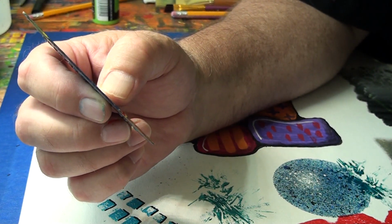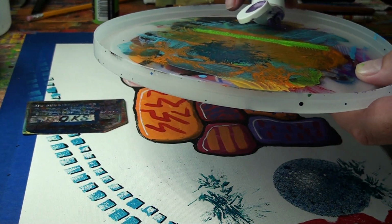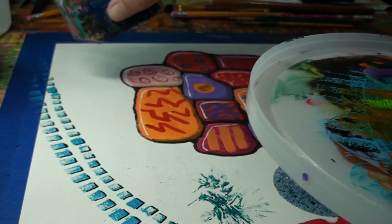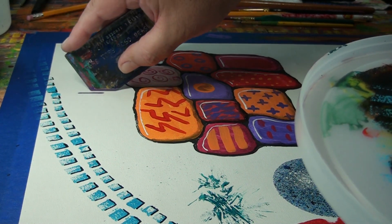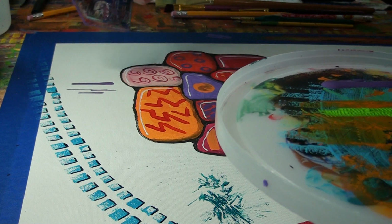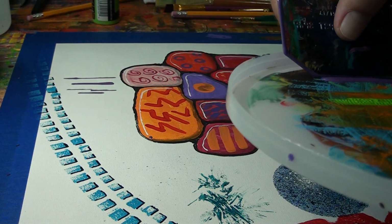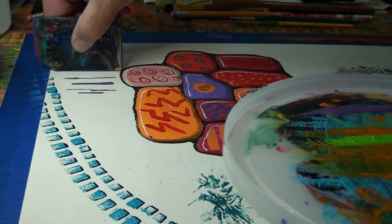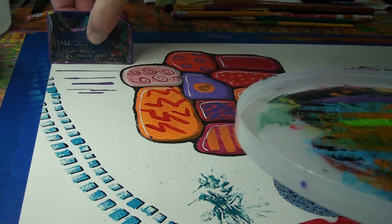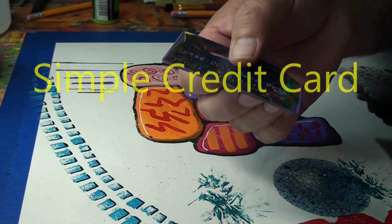And how I use that is the following. I take some paint, right? And I dip the edge in. There's the edge. And if I want a line somewhere, I put a line. If I want a bigger size, I go to the next size up. Next size up. Next size up. And finally the longest edge. So, may not look like much, but it does come in handy. You will see.